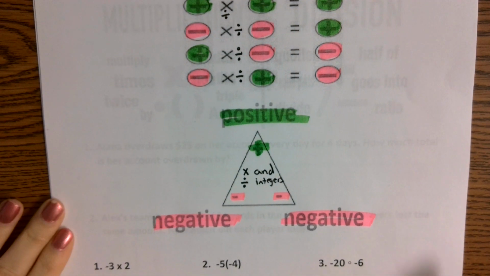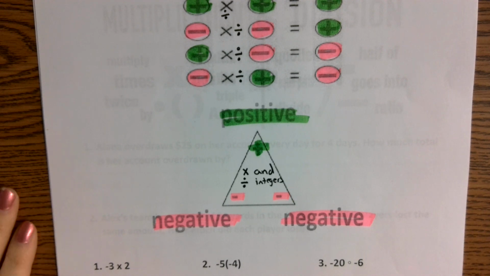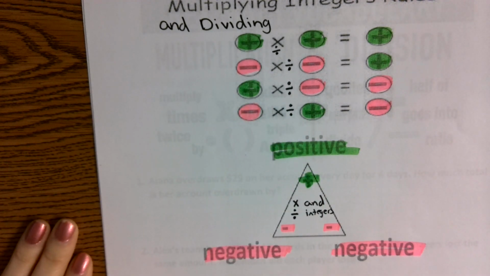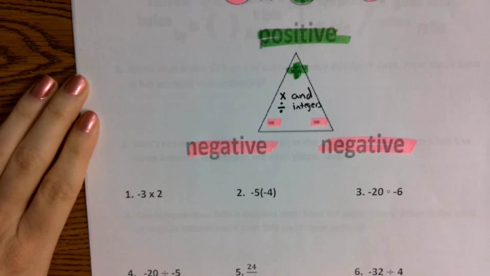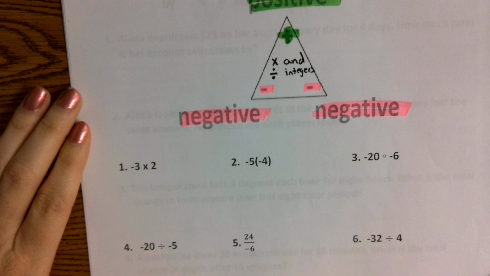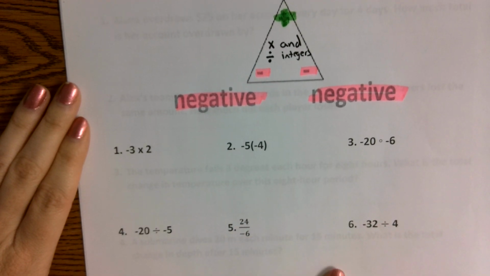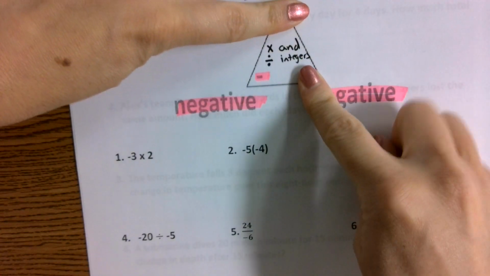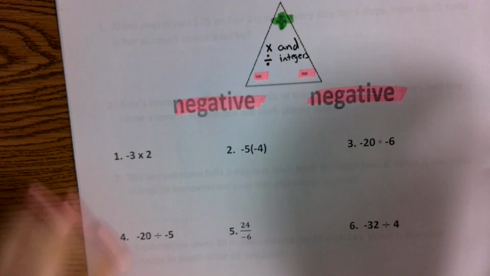Okay? So the triangle is really helpful for you guys. And it's something so quick and easy that when you're working on an assignment or you've got scrap paper, you just draw the triangle real quick at the top of your paper and you can just cover with your fingers. It's a very easy tool. Okay, so without the use of calculators, no calculator right now, I want you guys to go ahead and do these 6 problems. Utilize your triangle. Go, okay, I've got a negative and a positive, so I know my answer is a negative. Okay, I've got a negative and a negative, I know my answer is a positive. And then work them out.